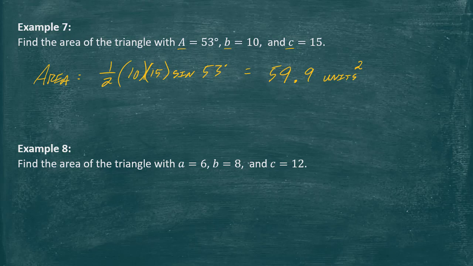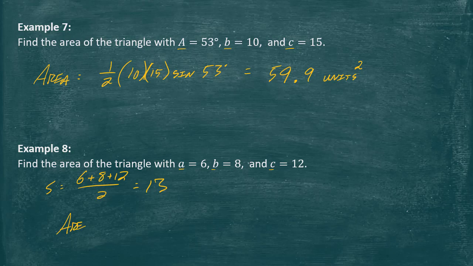If we look at the second example here, notice this time I again have 3 different variables, but this time they are all lowercase. So this is more of the side side side situation. For that one to work, I would need to figure out what the semi-perimeter is. From the formula, semi-perimeter, same prefix as semicircle, is just going to be half the perimeter. So it would be 6 plus 8 plus 12, and then cut that in half. So 12 and 8 is 20, plus 6 more, 26. Cut in half gives me 13.